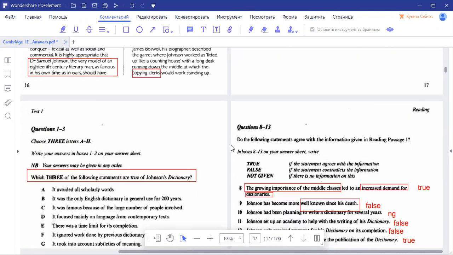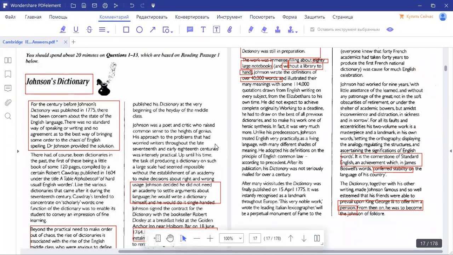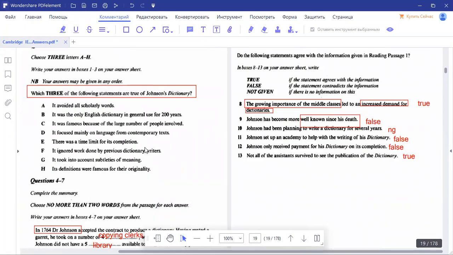Now, three facts about the dictionary. The facts are right here. You know, guys, there are two ways to do it. You can either find the correct answer right away, or you can do it by eliminating the wrong answers. You have to do both actually, because they're not as clear as you might think. Sometimes they are very confusing. They use synonyms in all these facts. They look so similar. So it's better to do it by eliminating the wrong answers and also focusing on the right ones.